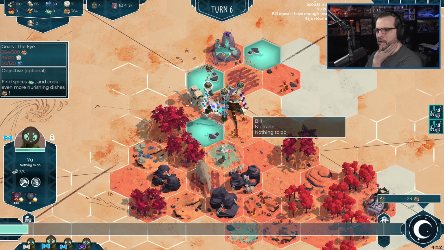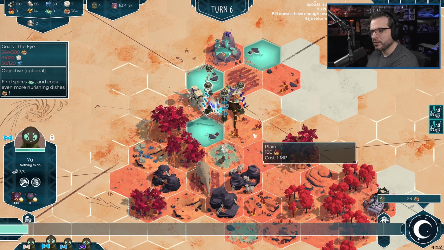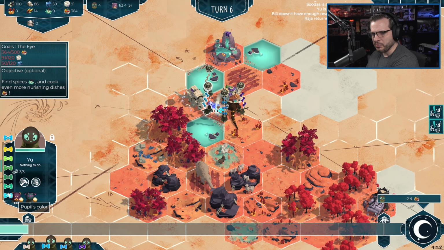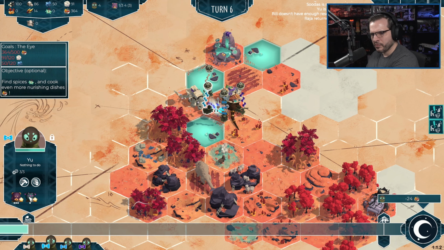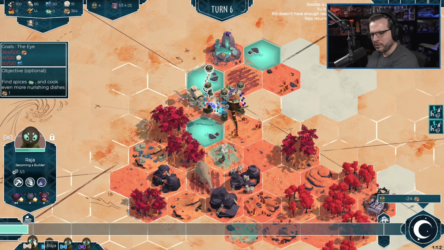Okay, so now everybody can work. We got plenty of resources for the moment, so I don't know that we have to rush that. I do want to grab, who's our stone gatherer? Kind of wonder if I should specialize these colors a little bit better. Like, let's say our builder is always brown. Gatherer. Stone gatherer.